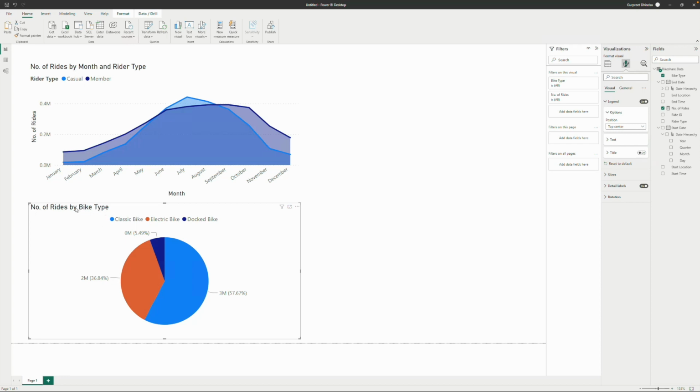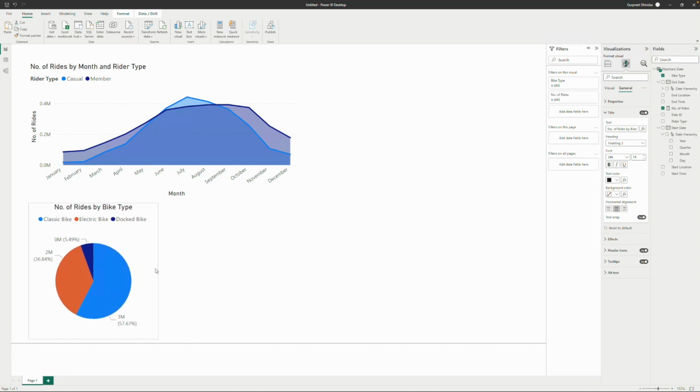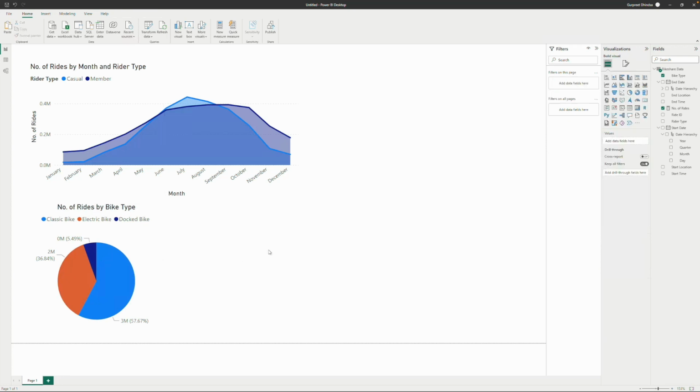Also, this chart title, I want to see it in the middle. So make sure you go to formatting, go to title, and then click on the center align button there. So we have it centered now. Okay. And also we can basically resize it to make it so it doesn't take any unnecessary space. Okay, that looks pretty good now.